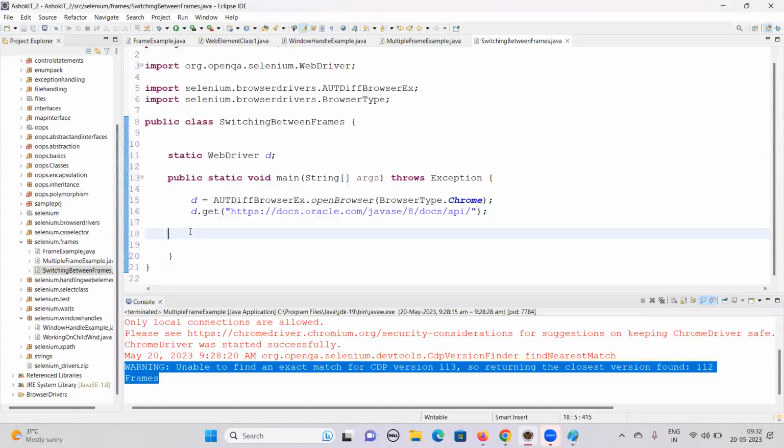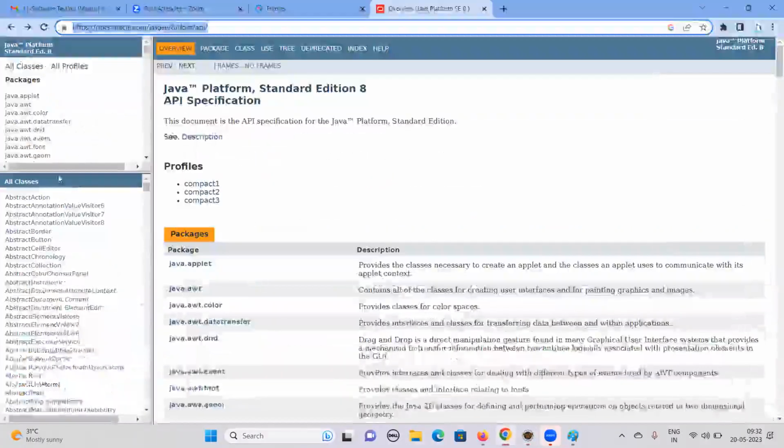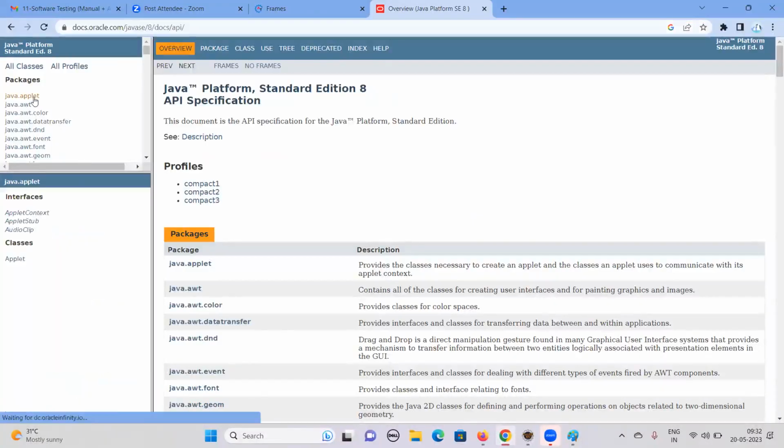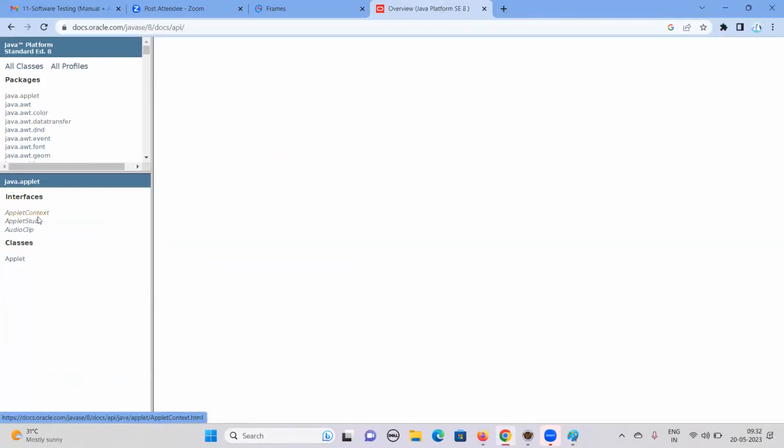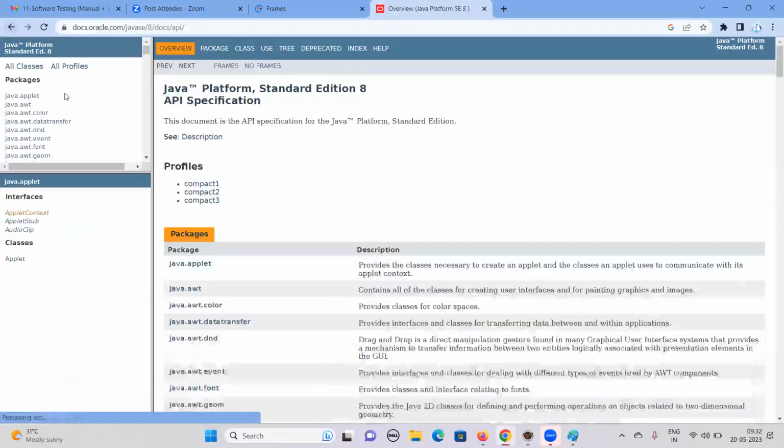Now, how do we switch the frames? If you have frames at the same level, then first we have to switch back to the main window, then we'll switch to the other. Now you see all these frames are at the same level, like you can see these two frames are at the same level, right? If I click on this and switch to this frame and click on this, it will not work like that. We have to come back to the main window and switch it. So we'll see that with an example.